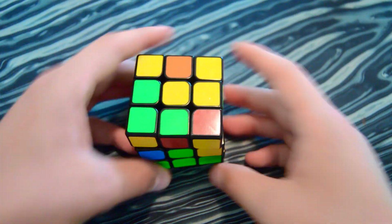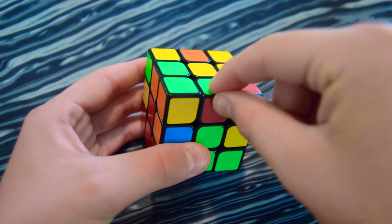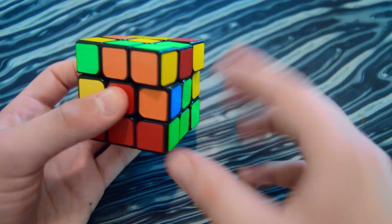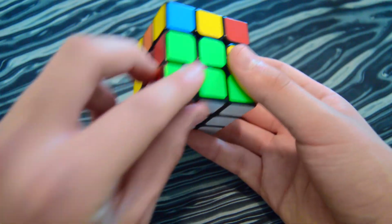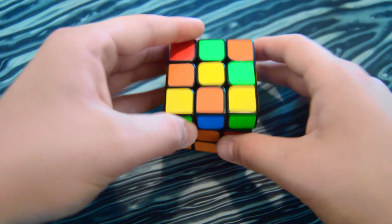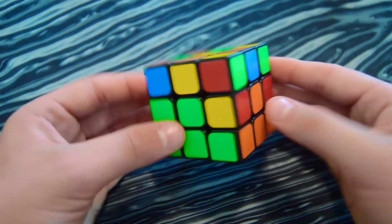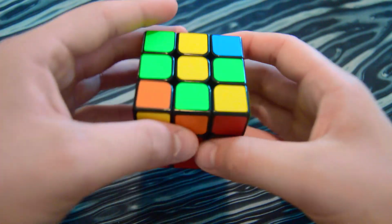Let's go on to the second layer. For our second layer, we're going to be taking pieces and putting them in the right place. So for this one, we put it in, which I'll show you how to do, and we're going to build these blocks around it until we have our entire 2 layers. Then we can work on our last layer. So I'll get that out of the way, and let's work on how to do it.